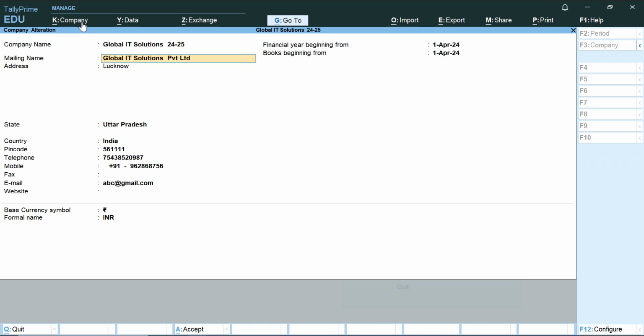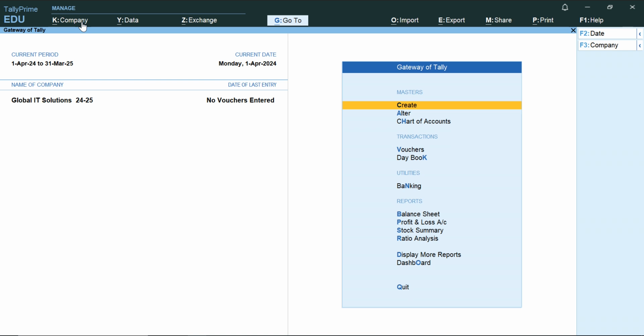Here I can change the location from Uttar Pradesh to Hyderabad, and I will enter and save it. Either you can press enter and save, or you can press Alt.